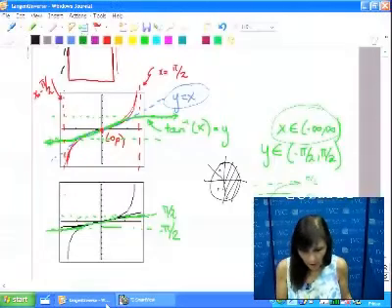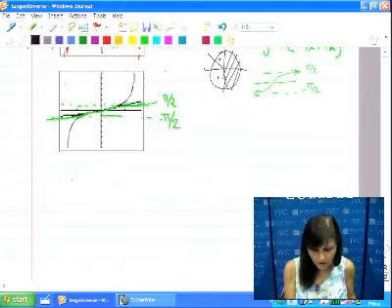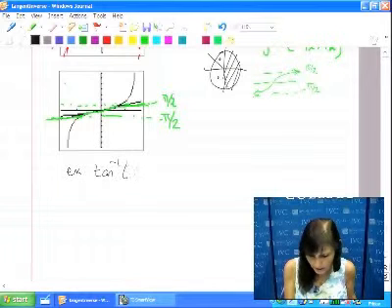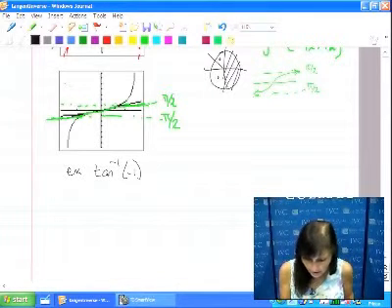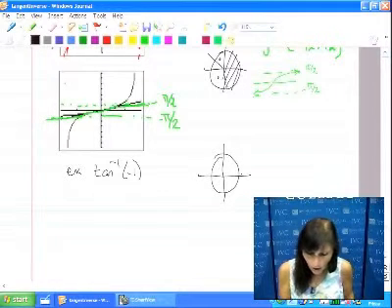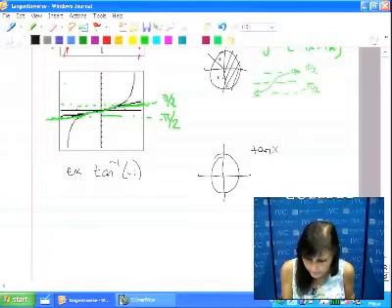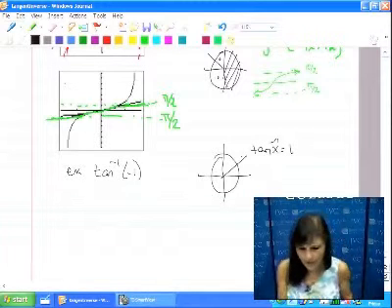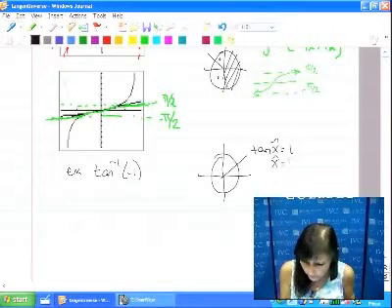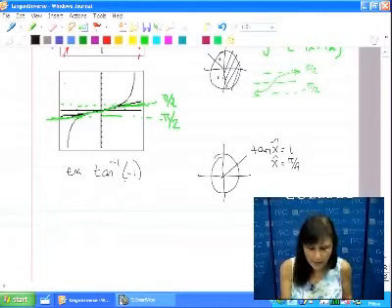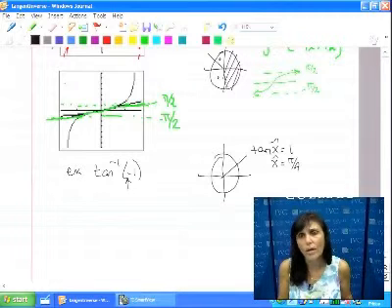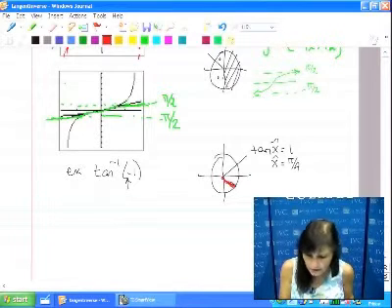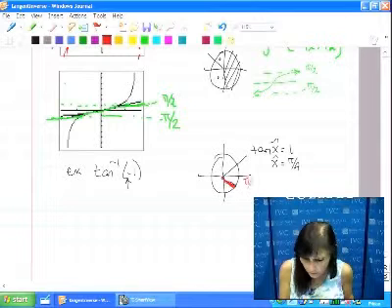So let's see how I figured that out trigonometrically. So let's say I'm looking for tangent of inverse tangent of negative 1. So let's look at that. What angle is going to give me tangent of 1? And I know that is that angle, if I remember my little table, that is pi over 4. Okay? The problem is I'm not looking for 1. I'm looking for negative 1. So what tangent gives me negative 1? It's going to be this one, because I know it is negative here. So my reference angle is pi over 4.